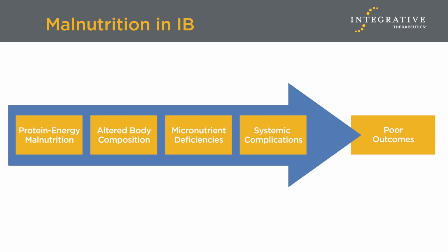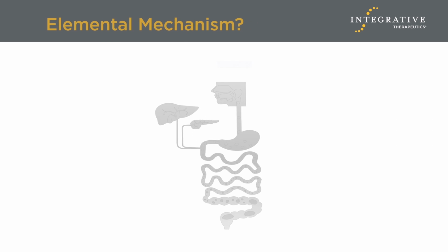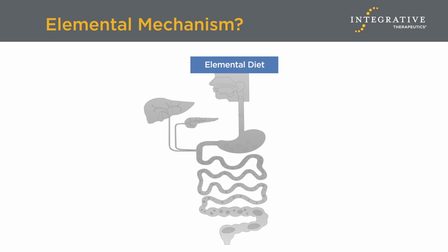This alone goes a long way in answering the question, why an elemental diet for the dietary management of patients with inflammatory bowel disease? But it doesn't explain fully how an elemental diet can lead to decreased inflammation, which begs the question, by what mechanism does the diet act? The answer is complex, and it's best to back into the question by itemizing the elemental actions of the diet observed in the various studies.